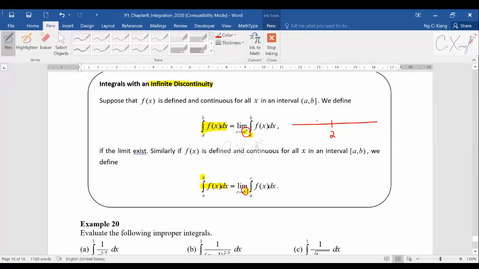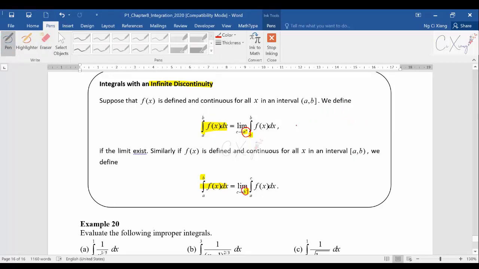Okay, so let's say your integration is coming from the left-hand side of 2, this part we write as 2 negative. But if the value is mainly focused on the right-hand side of 2, then it is 2 positive. Okay, all right. So we take an example here.